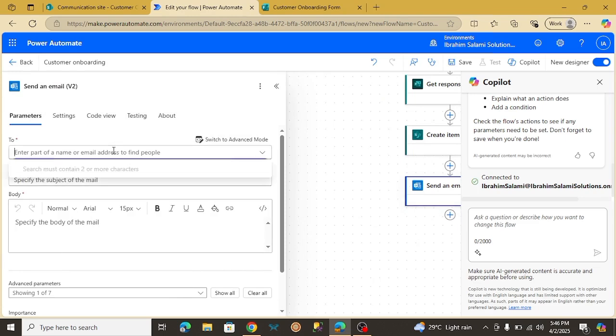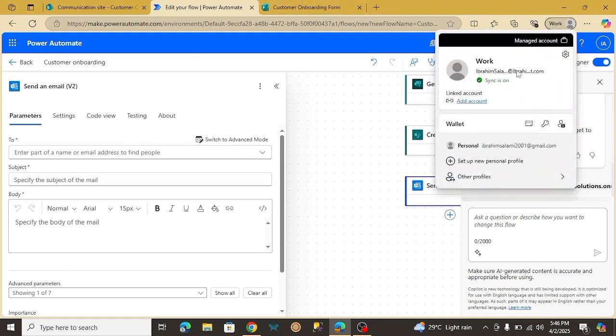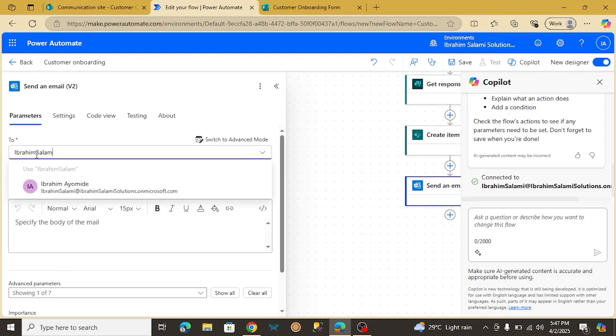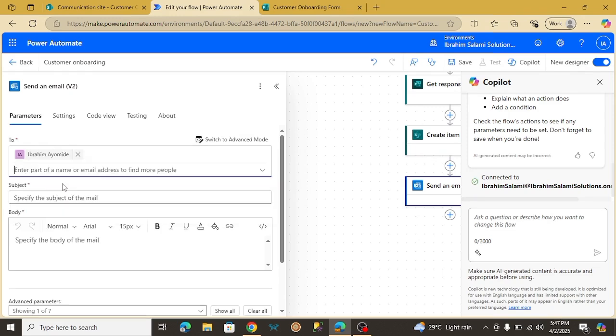So mostly I think it will be much better to send an email to a specific Outlook account. So I'm just gonna enter an email that I have already. Let me check exactly how it goes. Ibrahim, so yeah, there it is. Because mostly people filling the form perhaps wouldn't have one. Perhaps I don't have an Outlook account, so I'm just gonna use an account I have already to test.